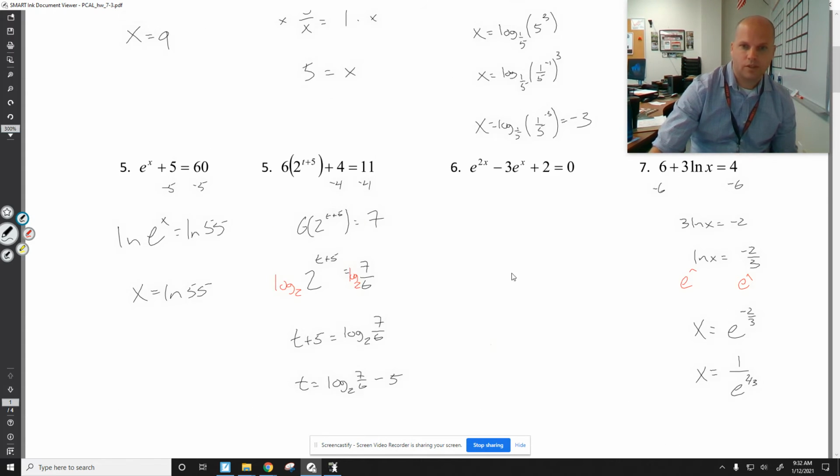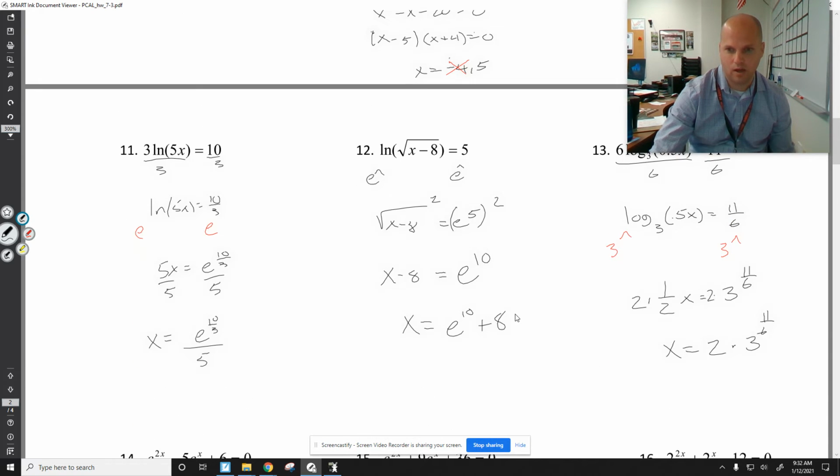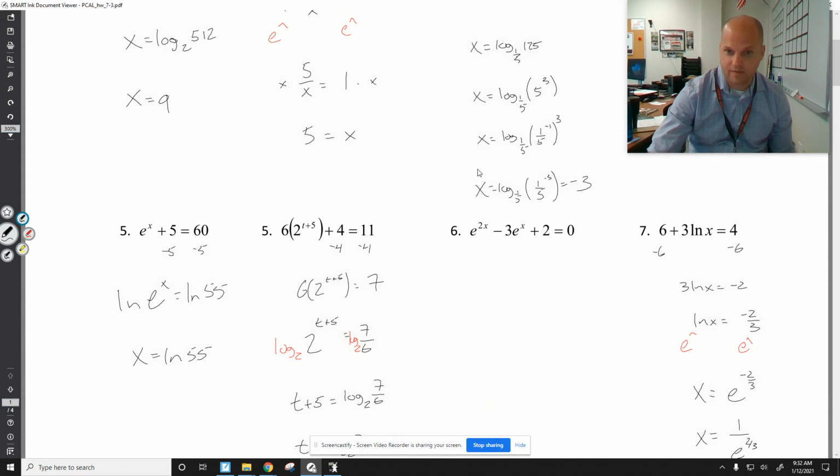6. 6 is going to be using factoring, like we did here, and it's going to be using this fact of a power to a second power. You can multiply the powers together, like e to the 5th squared is e to the 10th. Okay, because I have e to the 2x, e to the x plus 2. These are not the same e to the powers. It's almost the same. Now, we know that if you have this 2 times the x, you could actually rewrite this as e to the x squared, right? E to the x squared is the same as e to the 2x. Power to a power, you multiply the powers.